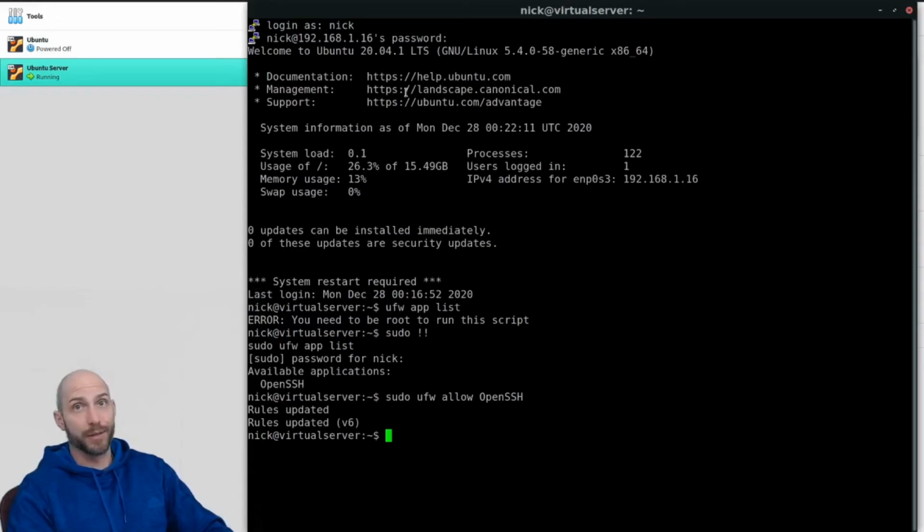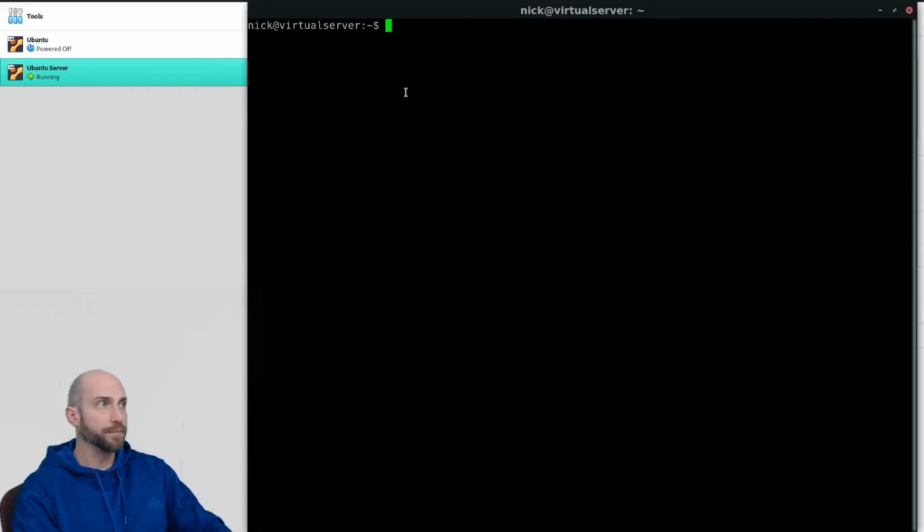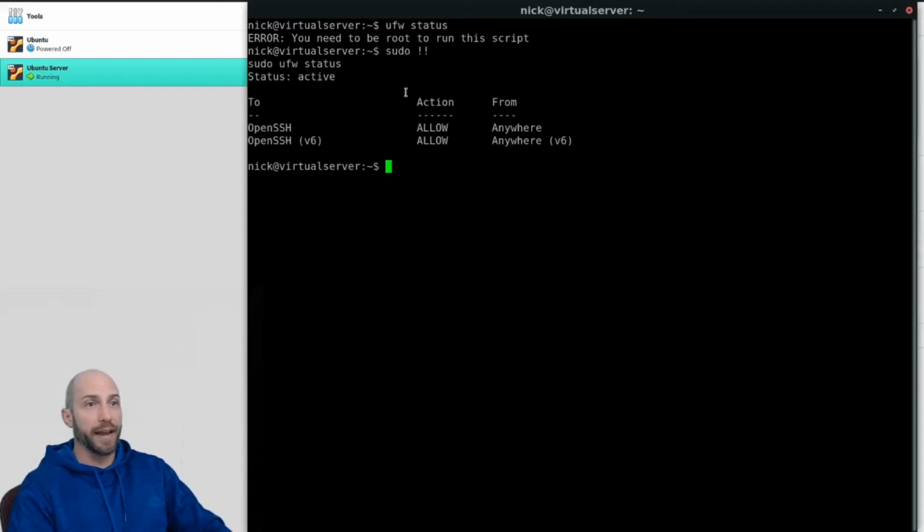Now we can turn the firewall on without risk of being booted out of PuTTY. So ufw enable. And of course, sudo. Now we can click yes because we already permitted SSH access even with the firewall. So I'm just going to click yes and enter. And we should be able to clear this so that we're back to a relatively clean screen. Now, if we type in ufw status, we'll see that OpenSSH is available in IPv4 and IPv6. So everything's perfect there.